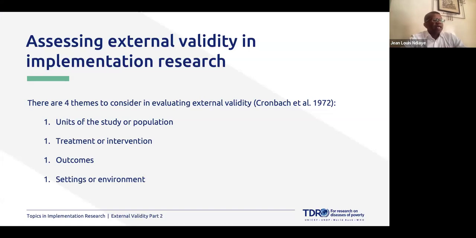It could be the unit of the study or the unit of the population. It could be the treatment or the intervention. It could be the outcomes, but also it could be settings or environment. I just mentioned Gloria, it's really important to look at the context. So: units of study or population, treatment or intervention, outcomes, setting or environment. These tools have been developed and you will see in the references, and you will be able to look deeply into that.